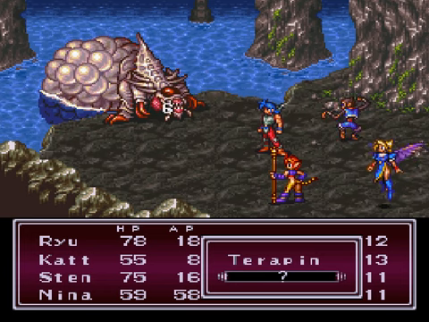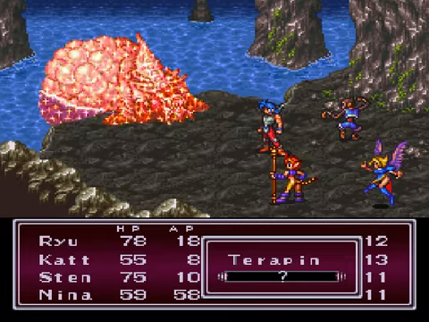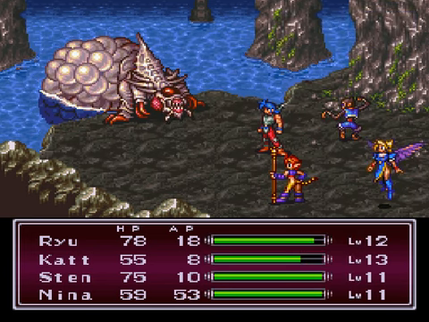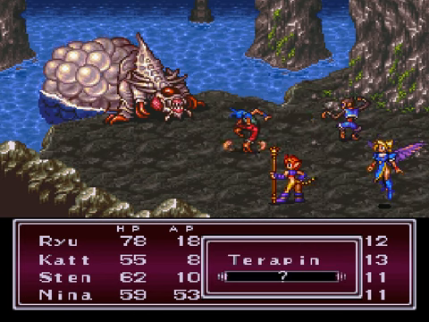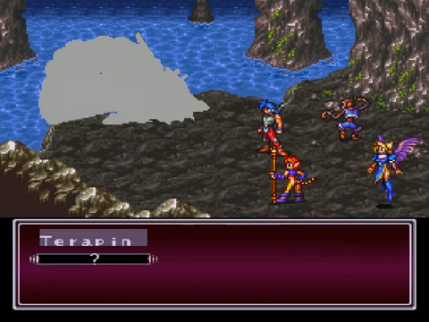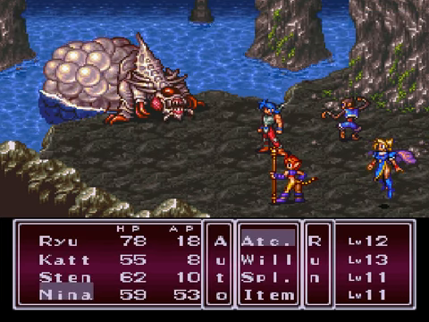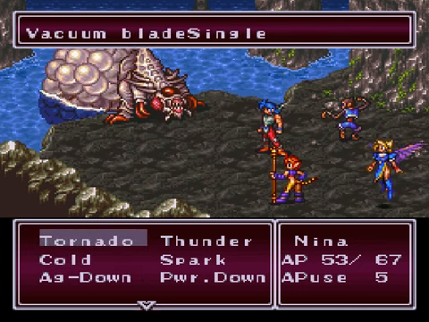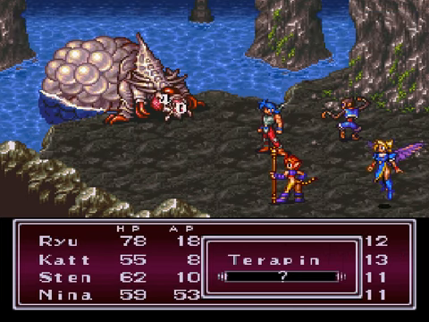I have a feeling this fight's going to be tough. Hopefully I don't miss out on that chest. Maybe it won't be important. Ah, it failed. Brainwave! Stan has been controlled, oh crap. Ah, he hit himself. That doesn't help me. Okay, let's try another bomb. Okay, power down, agility down may not work. Let's try... Thunder. It's a little bit heavy on AP costs, but it might work. It is a water enemy.